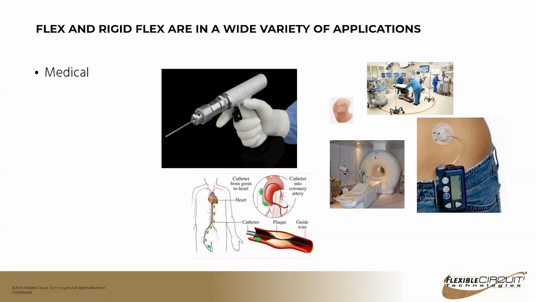If you look at the slides here, the pictures here, surgical tools are a big one. So one of the big things that people choose flexible circuits for within a surgical tool would be the ability to withstand sterilization. So oftentimes these are more than just a single-use product, which means they need to go through sterilization between procedures, and flexible circuits withstand this process very, very well.